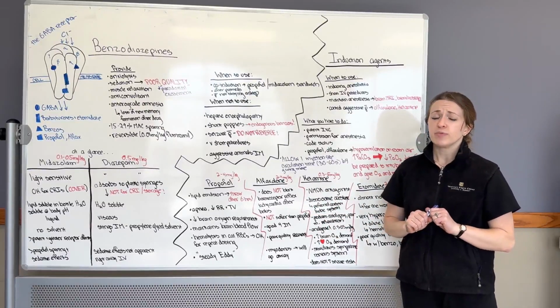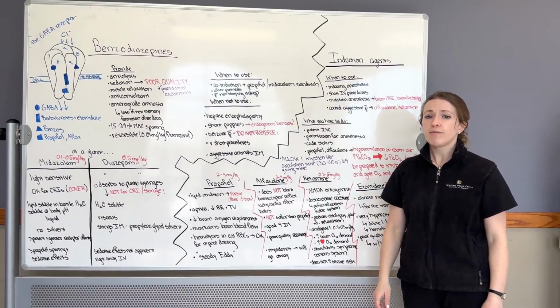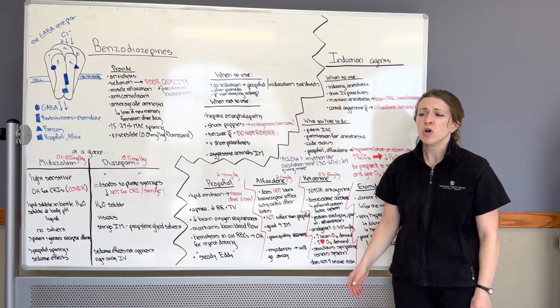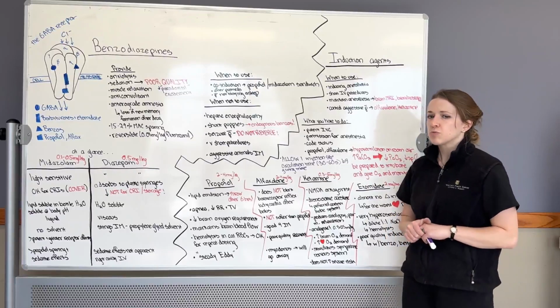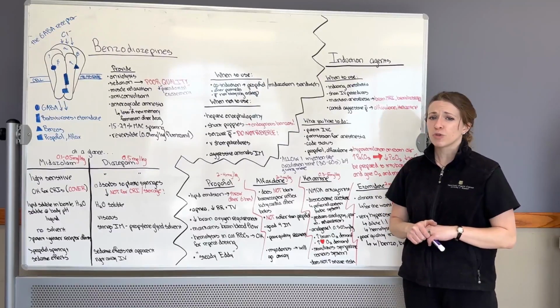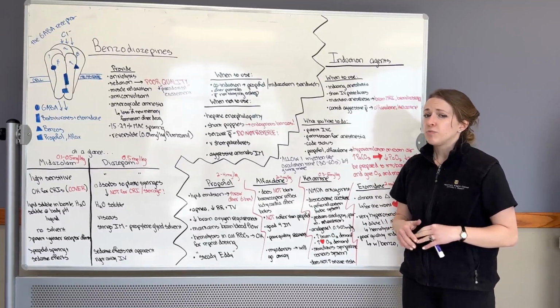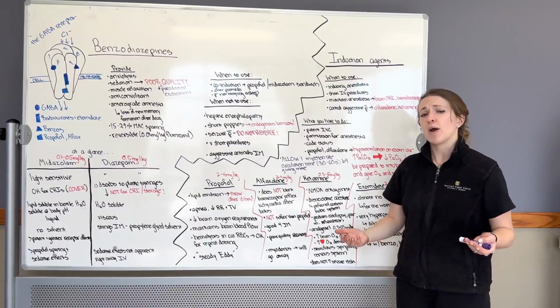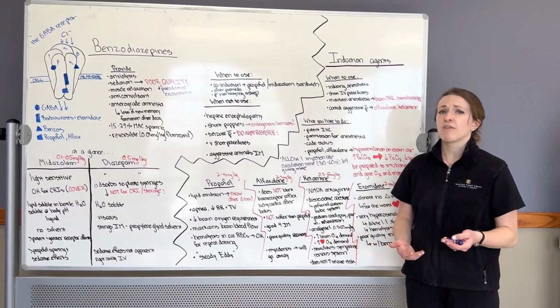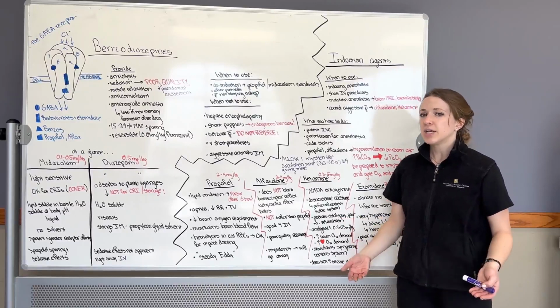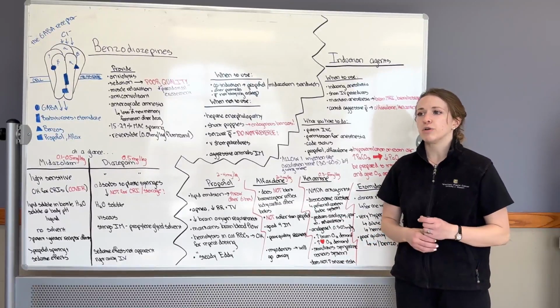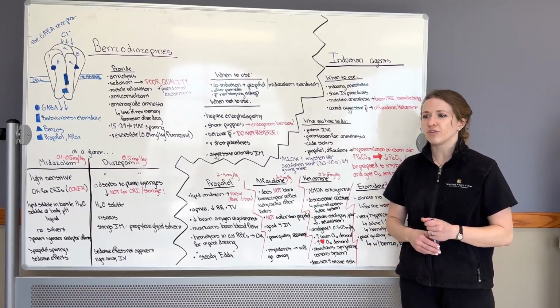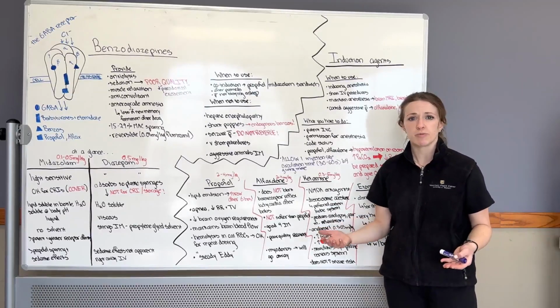Alfaxalone you can give IM. That's really great because if you have an aggressive old cat that you want to sedate and you don't want to give it an alpha-2 or you don't want to give it ketamine, Alfaxalone would be a great choice. It's also a great choice IM for old little dogs with heart disease. Now, the volume of Alfaxalone you have to give is usually quite large. It's usually somewhere between 0.5 ml and 2.5 ml. It's kind of a big injection, so I would not recommend using Alfaxalone IM sedation for big dogs. Really, dogs that are greater than 10 kilos, it becomes quite challenging.